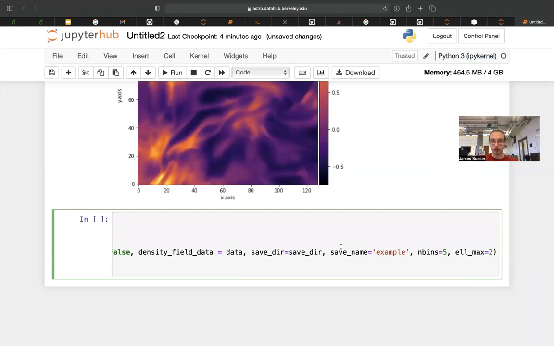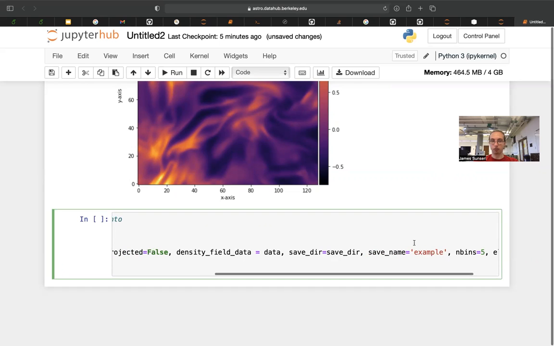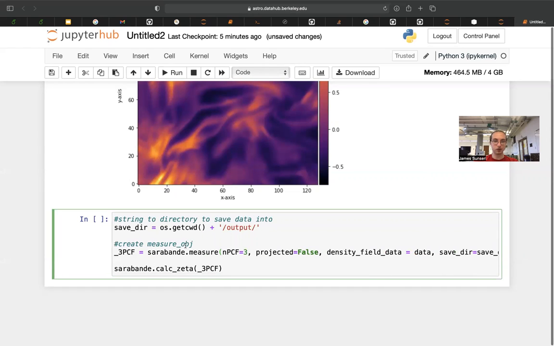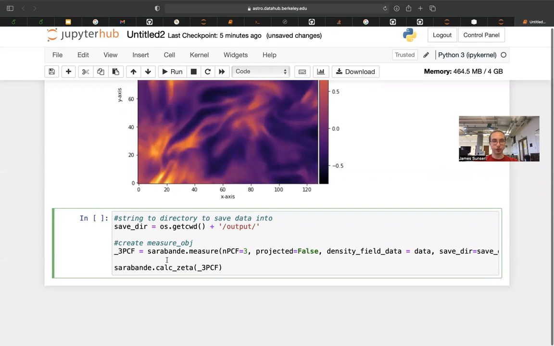We're going to feed it some keywords, like the save directory and save name. We want 5 radial bins. Lmax is the angular order up to which we want to go. So Lmax of 1 is first order, 0 is 0th order, 2 is second order, and so on. It scales pretty poorly with higher Lmax. Between every Lmax, you get vastly more combinations it has to loop through, which is a small downside, but it is the cost you pay for higher order calculations, or finer angular resolution.